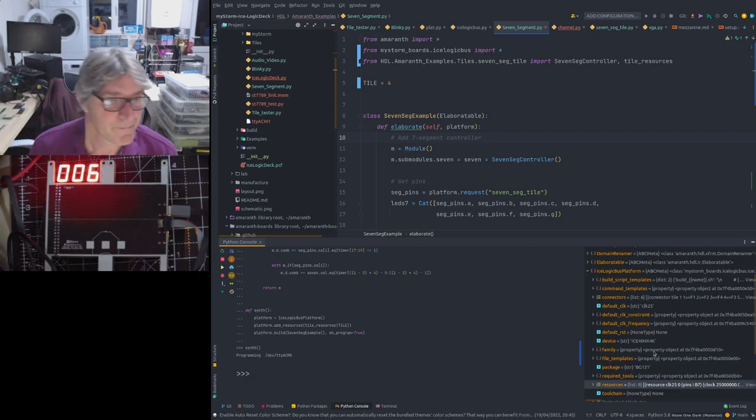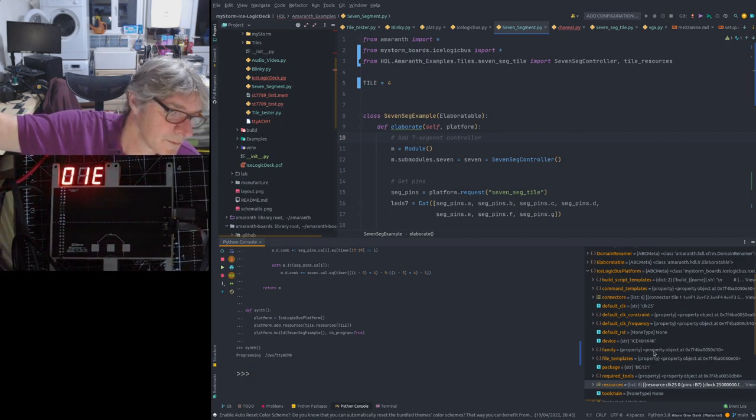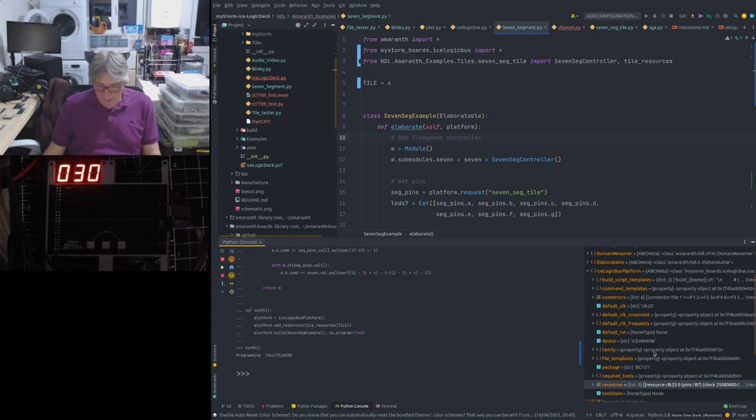Bingo. There we go. In fact, that's quite bright. Let's see if we can. We have our counting tile. So that tile is working.